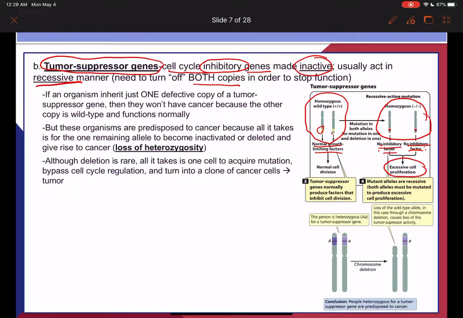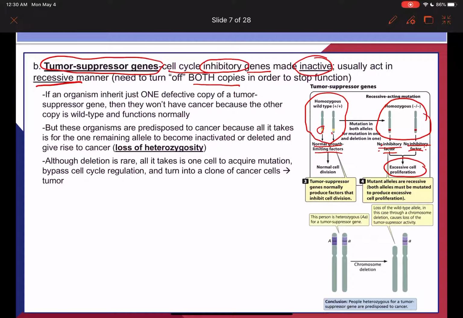We talked about this idea of heterozygosity in earlier chapters from the first half of the semester, and that if you were to lose that one wild type allele, you end up with a disease. This concept was called loss of heterozygosity, where one defective copy of a gene will not result in a disease because the other wild type allele is enough to keep the cell functioning normally. But on the same note as the two-hit hypothesis, all it will take for these to become cancerous is if the other allele also acquires a mutation. You end up losing the heterozygosity that kept the cell functioning normally.